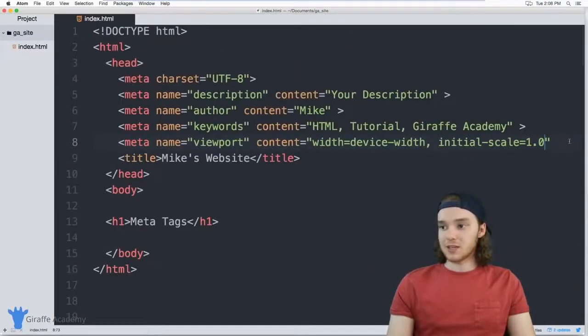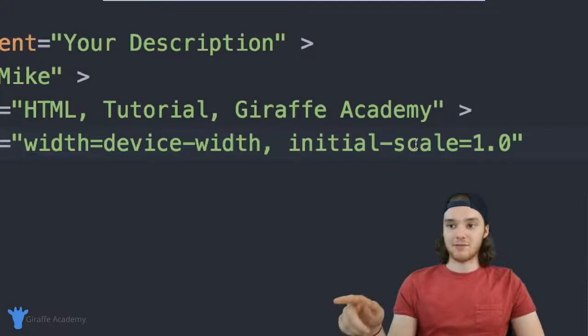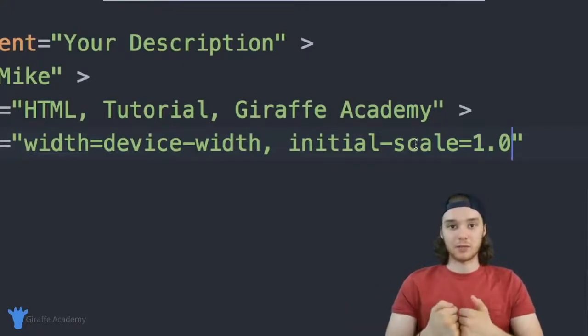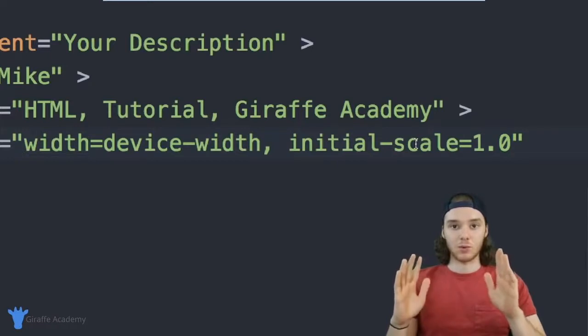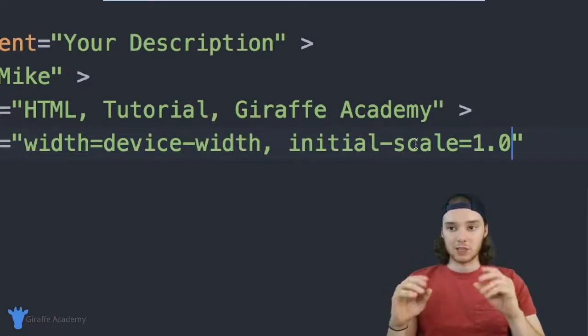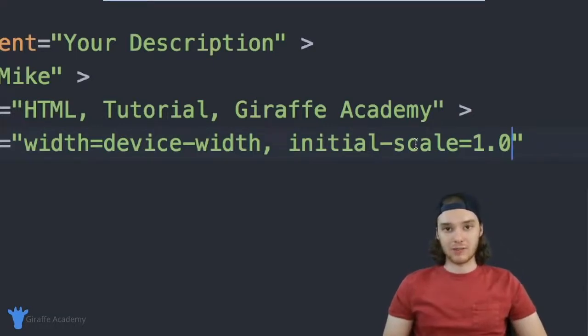Basically what this does is it controls how your website is displayed on different devices. If you didn't have this in here and you went to look at your website on a mobile device, then the website would just display as it would on a desktop. So it would display really zoomed out and really far away. A lot of times people will design their websites to look really good on mobile.